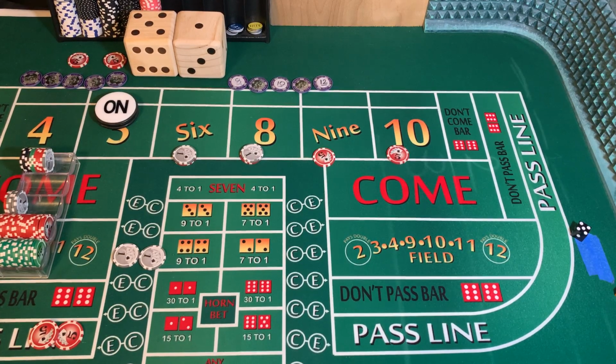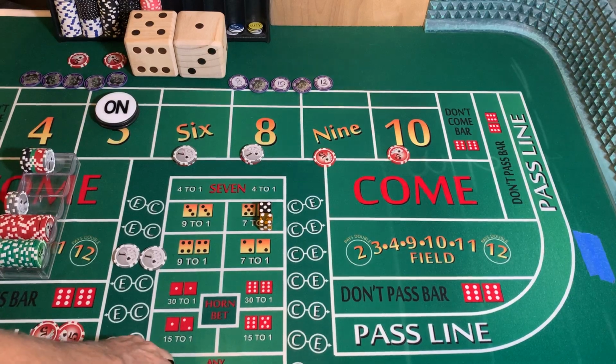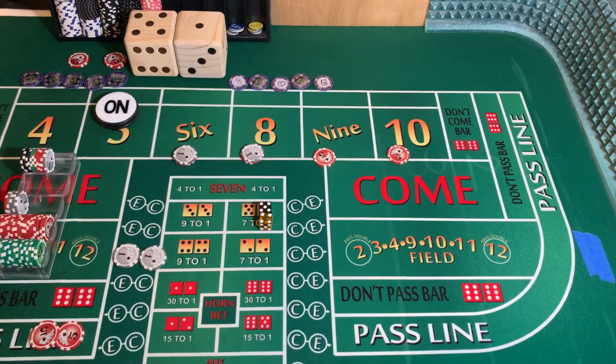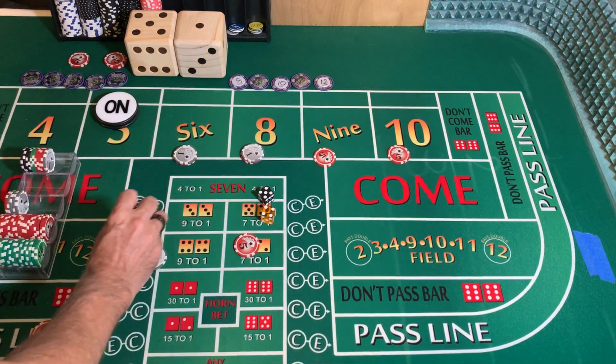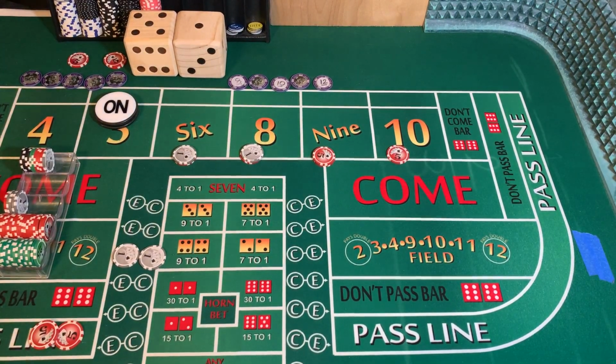Five, four, nine. The nine is already marked. We're going to win $7. We're going to lose our C and E, but we're going to replace it. We're going to press that nine up by five.